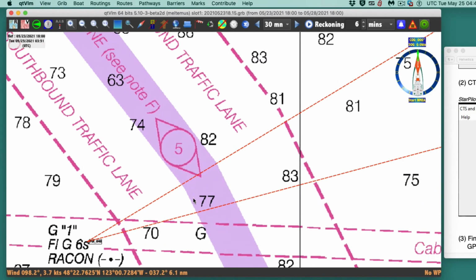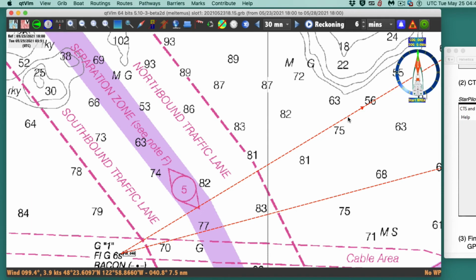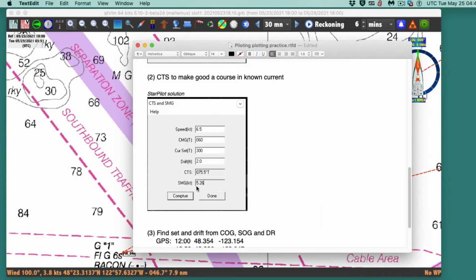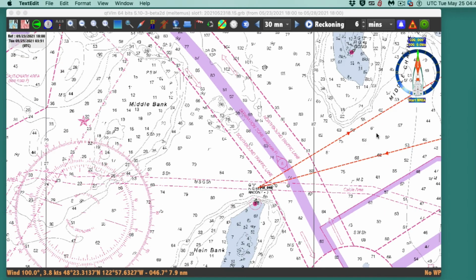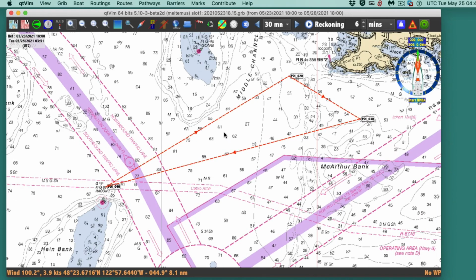I moved that one a little bit. But anyway, there's the answer here, and that says 5.2. What do we have here? We do it with a big computer calculator, 5.26. Okay, so that's what the answer is in this type of problem.